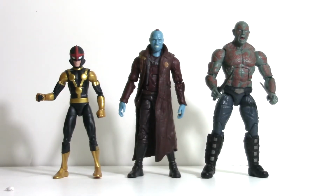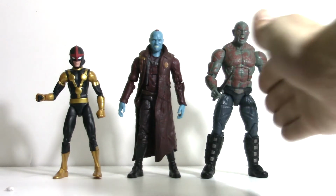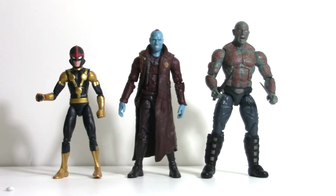And there he is next to some other characters from the wave, Drax and Nova. We got the smallest character in the wave and probably the bulkiest character in the wave. So he fits perfectly right there in the middle. He's definitely an average sized character.